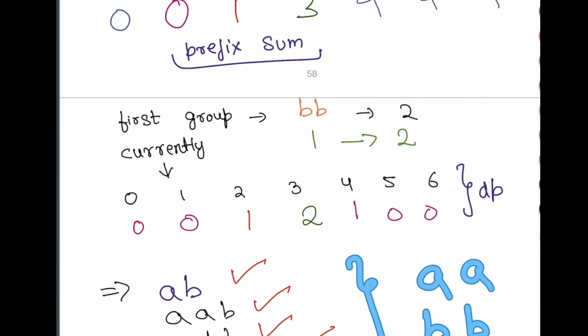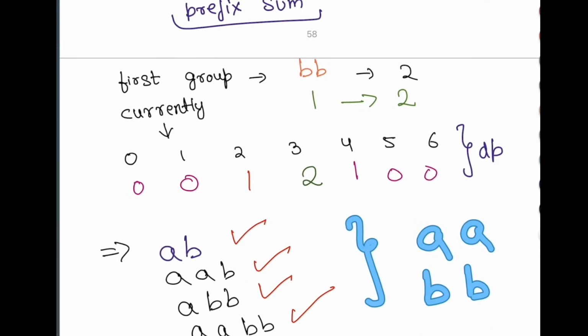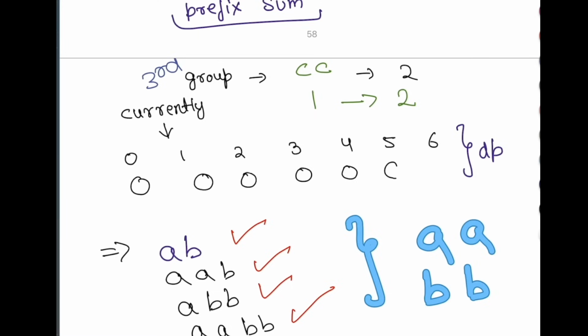Now you might be wondering that, okay, fine, as of now I'm able to calculate the values, but what could be the formula? What could be the actual logic for finding out these values? Let's try to get the formula now using the next group. The next group is CC, and that's the third group actually. So it's the third group we are trying to process. Let me reset all the DP table values again. Make it 0, 0, 0, 0, 0, 0, 0.